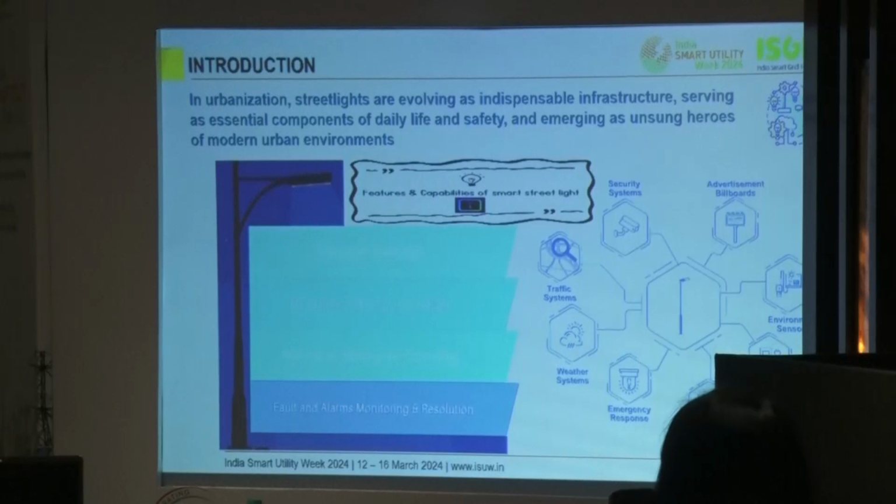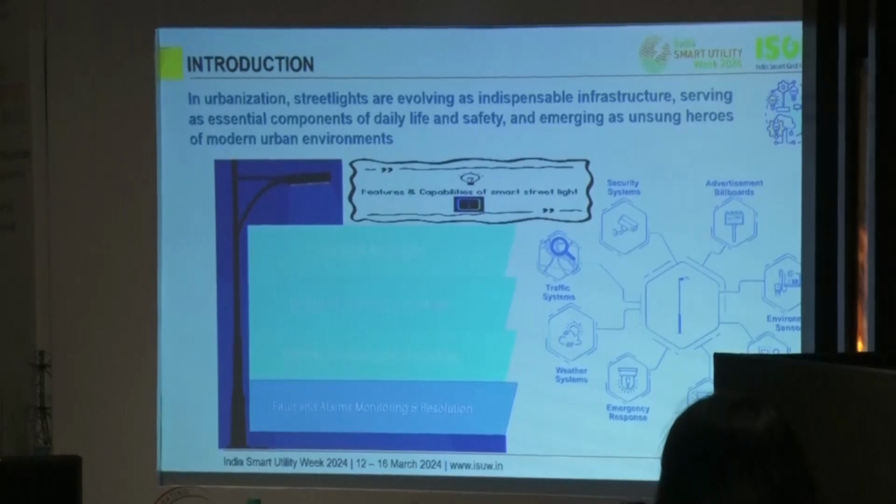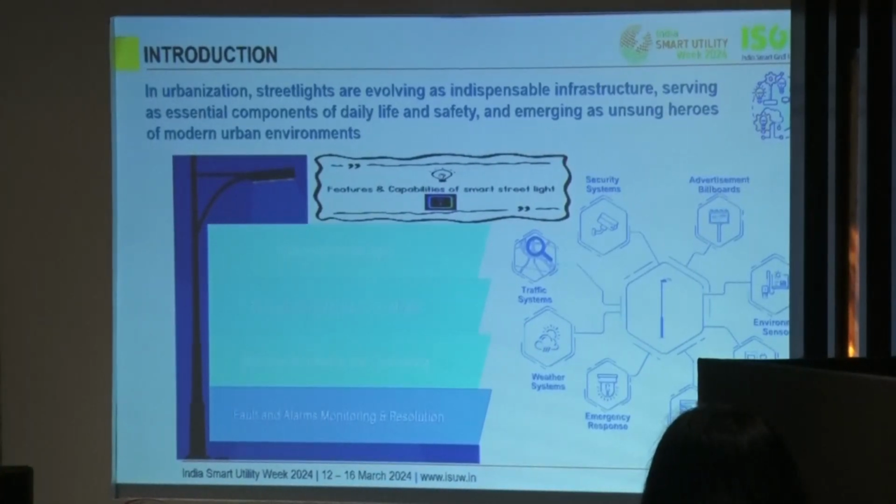I will talk about a few topics. One is features and capabilities of smart street light. We'll also talk about the market overview, and I'll touch upon some market segments of the smart street light. We'll showcase the proposed solution, how these smart street light systems can be implemented, and a small architecture. We'll show some cases of benefits if we adopt these applications. And lastly, but not the least, we'll also talk about the challenges. So let's start with the introduction for the smart street light.